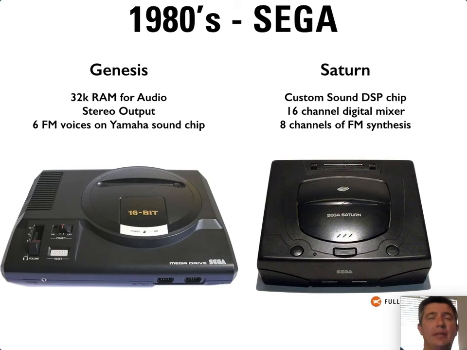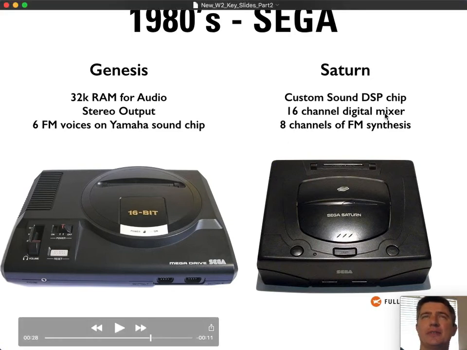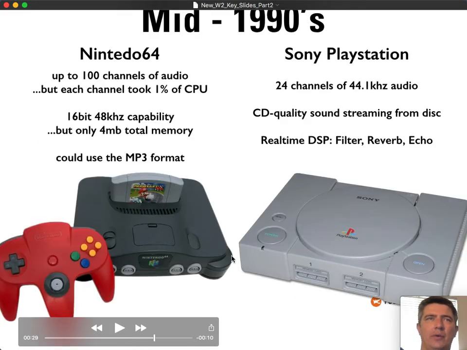Then a couple of years after that, we get the Sega Saturn, one of the first CD-based gaming systems, at 650 megabytes. You went from maybe a megabyte to upwards of that. I think the Genesis could maybe do 2 or 3 megabytes. The Saturn, all of a sudden, had 650 megabytes. So you could do video, you could do full recorded audio. You still had an 8-channel FM synthesizer, 16 channels of digital mixing, custom sound chips. So very quickly, the quality of all of the audio that was capable in the games jumped up pretty quickly.